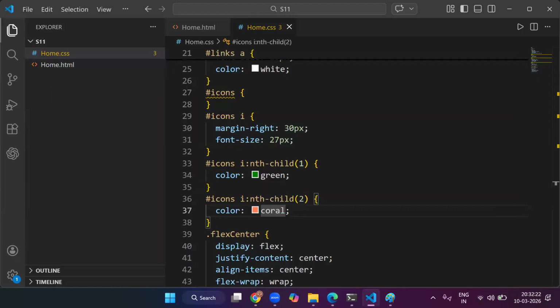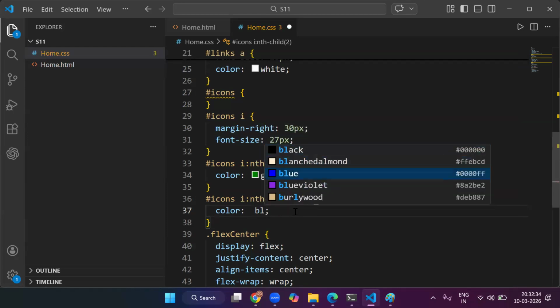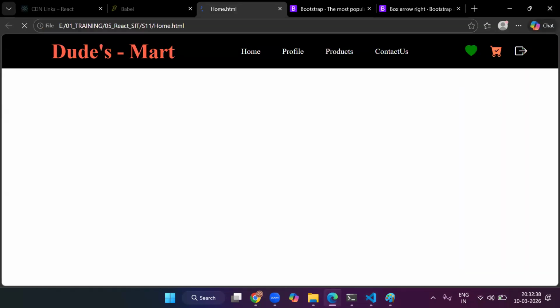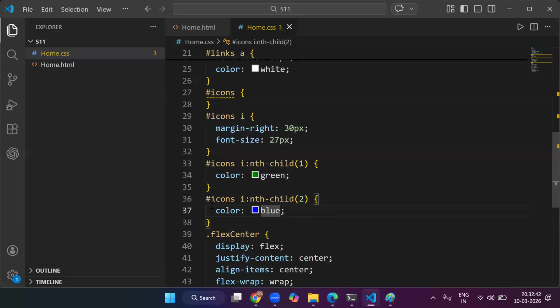Or I will do one thing instead of coral. Can we add some other color? So which color we can add here? I will try blue. Blue is also not looking good. I will keep it white only.